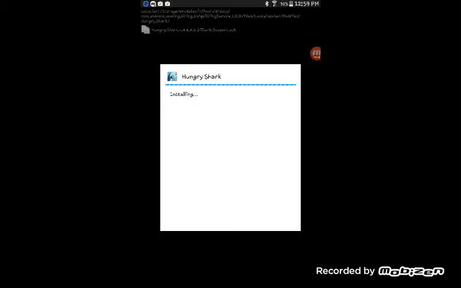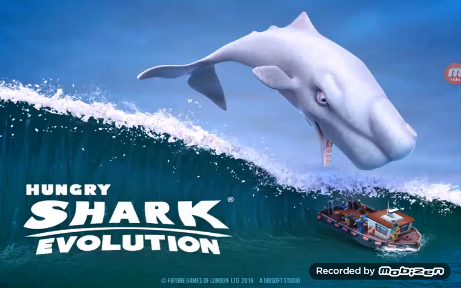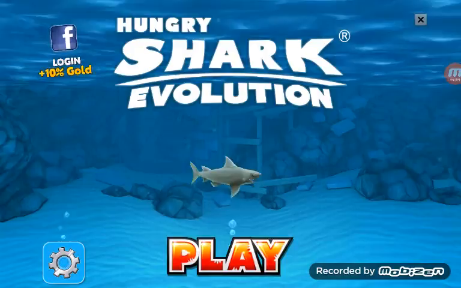Okay, so we're just waiting for the game to download. I'm just gonna pause it until the game installs. Okay, guys, the Hungry Shark is done downloading, so let's open it. Okay. Just gotta wait for it. Okay, guys, so they added Moby Dick. And, okay, so as you can see right now, we're still a beginner.